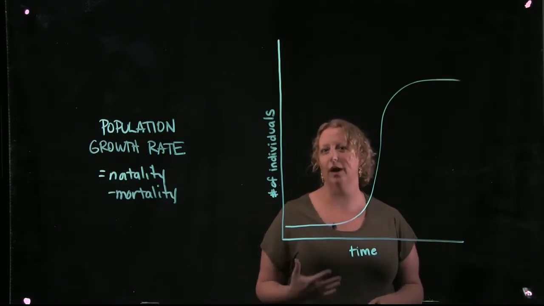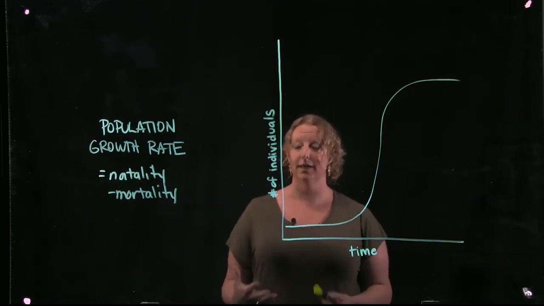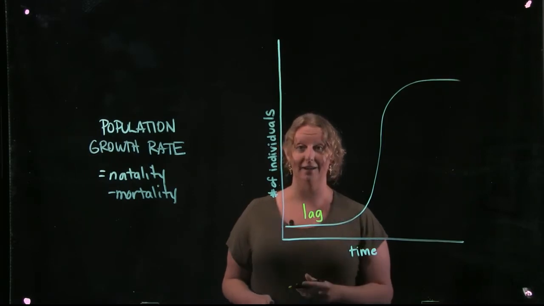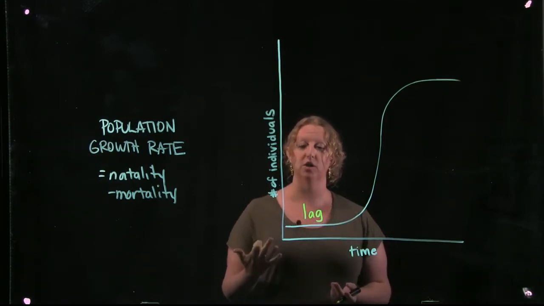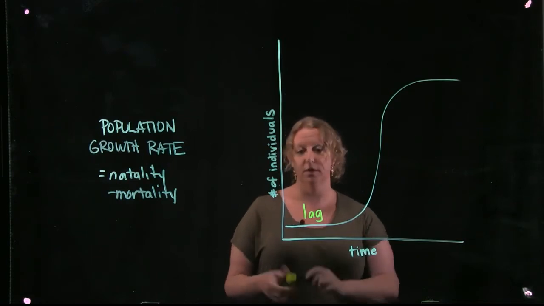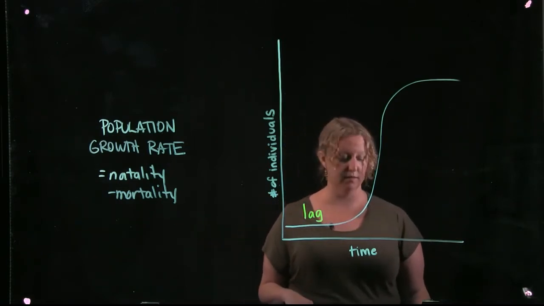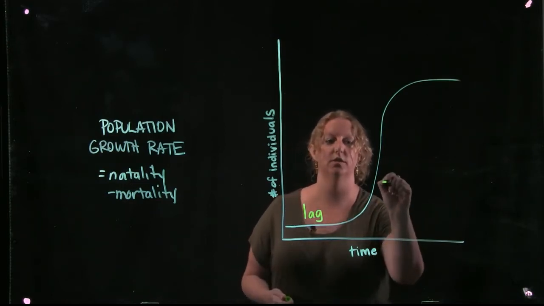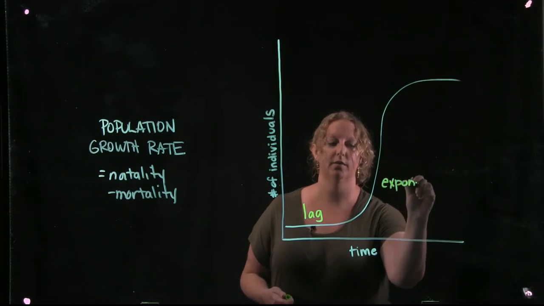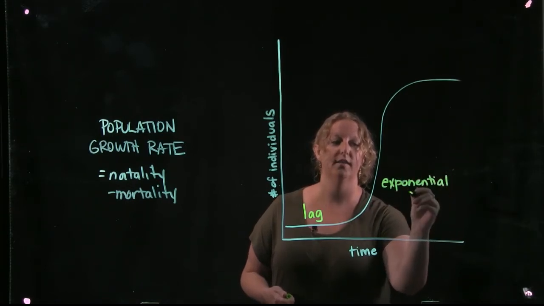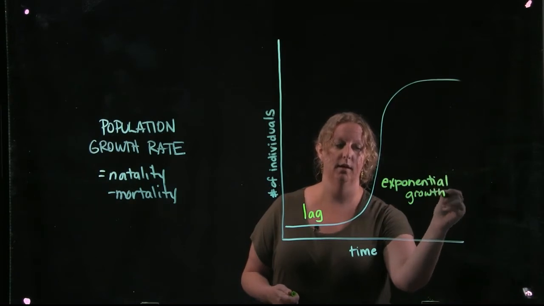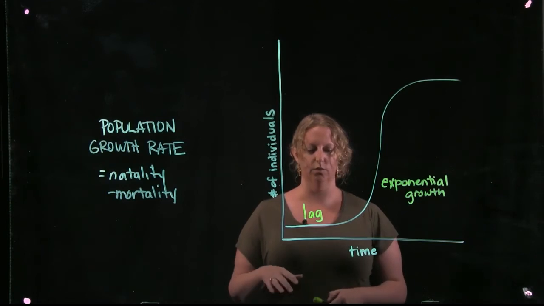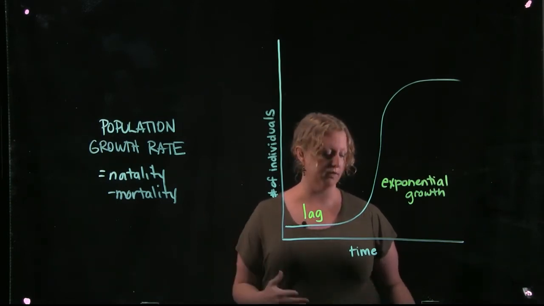So it takes a little while for population growth to really kind of kick in at a high rate. And so most populations start with a lag phase where the rate of population increase is relatively low. Could be a short period, could be a long period, just depends on the population. At some point, there's an abrupt transition into exponential growth. And of course, exponential growth means that the rate of increase in population is ever increasing. So we're growing quicker and quicker all of the time.